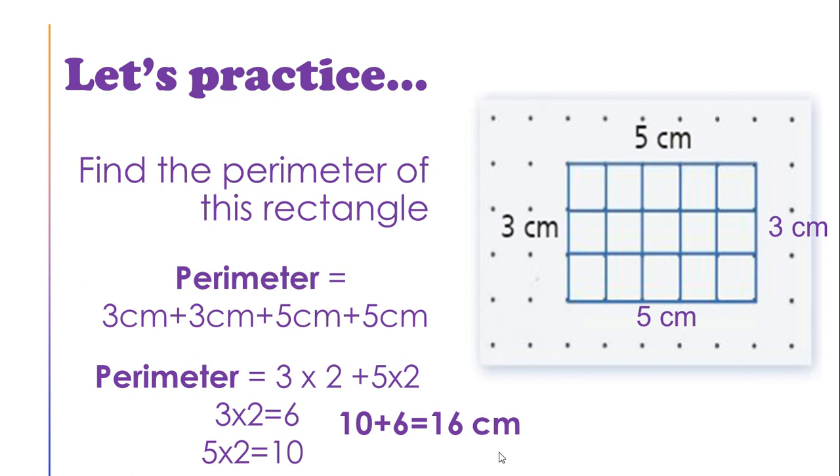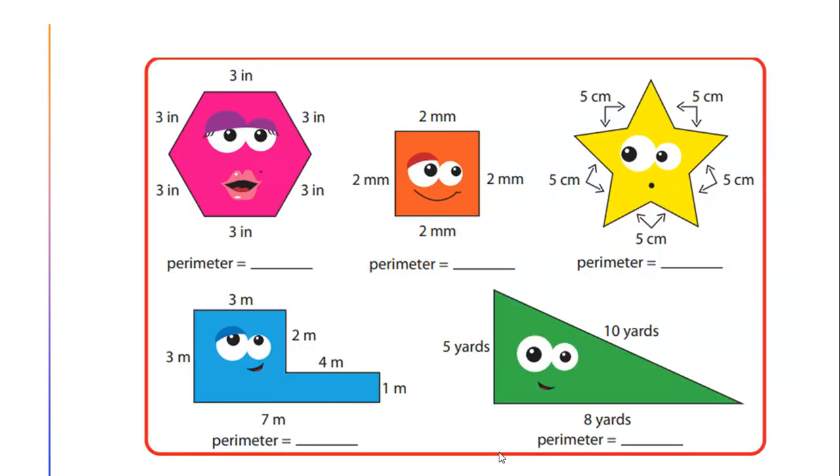Okay, so however you want to find the perimeter, if you want to add all the sides or multiply by 2 the sides that are equal and then add them all together, those are two of the ways that you can find perimeter. Now, your job is going to be to find the perimeter of these shapes, okay? Remember, perimeter is found by adding the sides, all the sides of the shape together, all right? It doesn't matter how the shape is, you're just adding, okay?